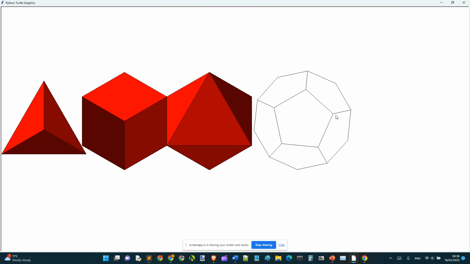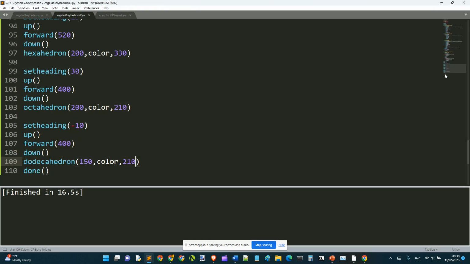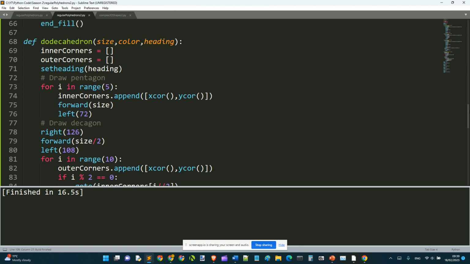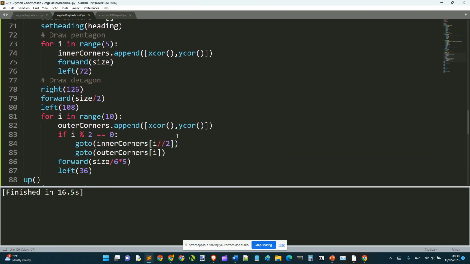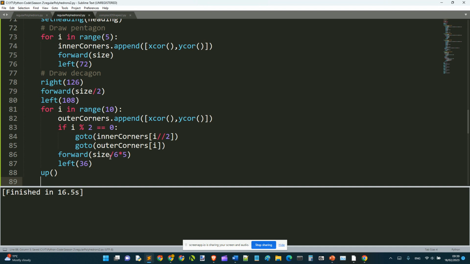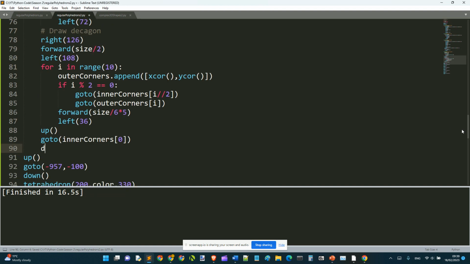So that's quite nice. Now we are going to fill the faces in color, so that we get an illusion of depth. We already have an illusion of depth, so that's quite good. But now, enough of that. We go to fill in the colors. So we're going to configure for doing this first. So go to inner_corners 0, basically to the original starting points, and then down.